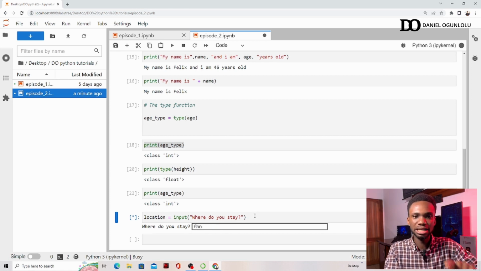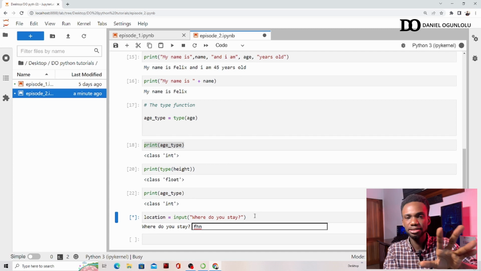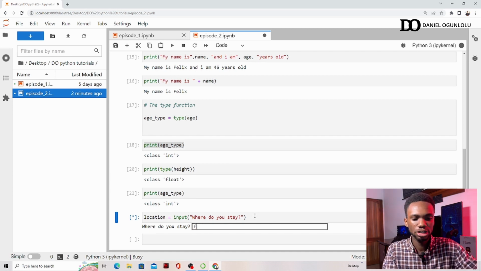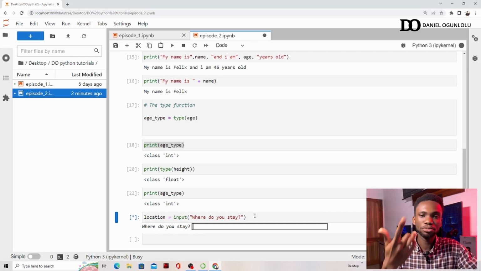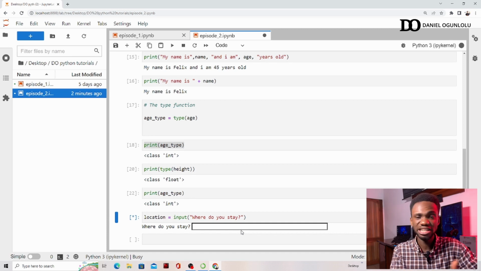Think about your WhatsApp or your Instagram or any other chat application on your system, where you can chat with people. Something like this is happening behind the scenes. In your WhatsApp programming, in your Messenger programming, there's something like an input function that allows you to enter messages. If you are creating a chat program, you can use the input function. The input function allows you to capture data from the user of the program.